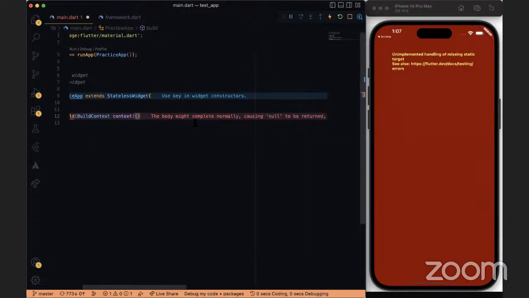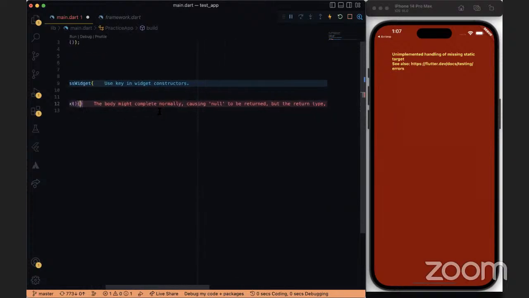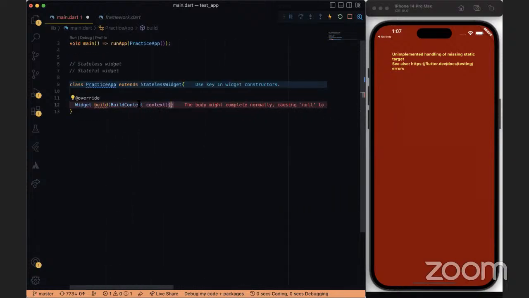So we see here that it's warning us, the body might complete normally, causing null to be returned. We also talked about this when we were dealing with classes and functions, in that in a function that is returning a value, we cannot just have an empty body. We need to return the value that it is expecting.